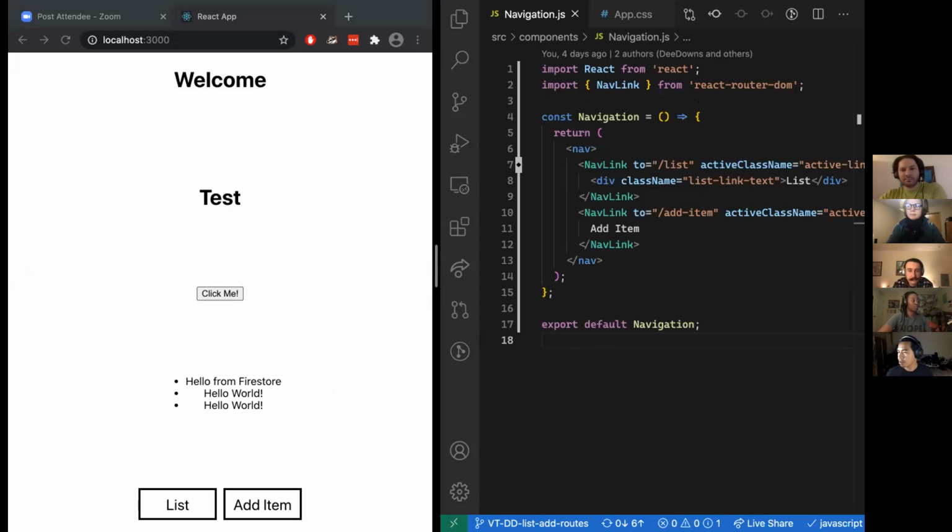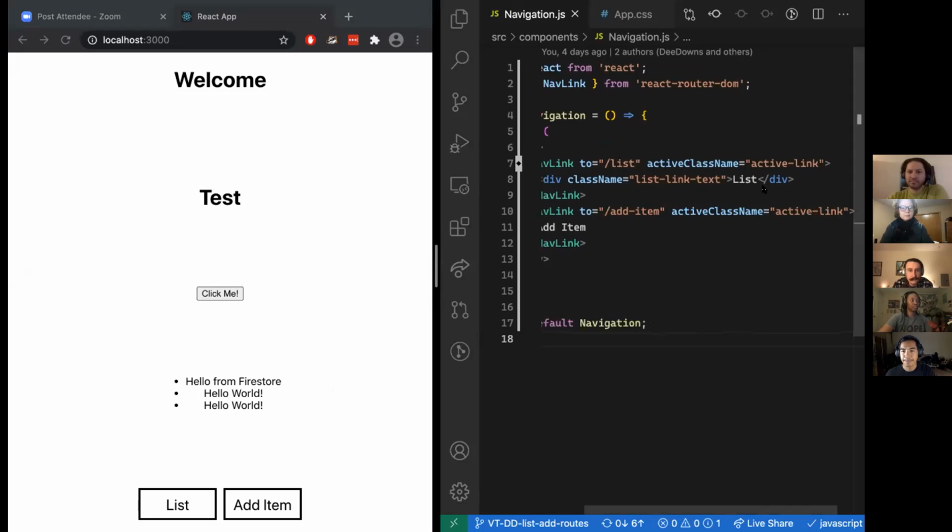Okay, so with the active class name property, it allowed us to use the styling. The way I understand it, it's just like using class name in a sense with the link component.